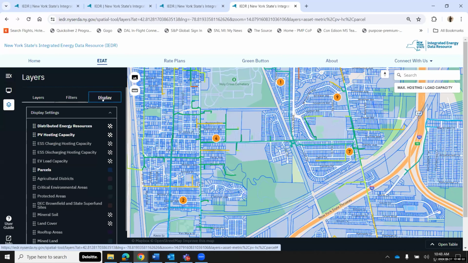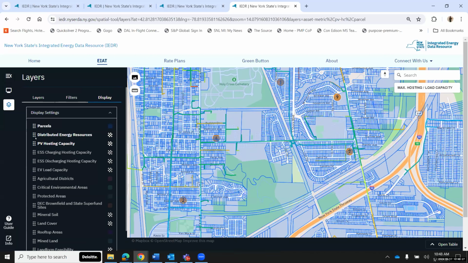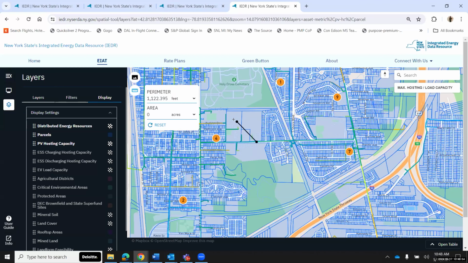The last thing I want to do here is look at display. I'm also able to move layers on top of each other, so I can put the one that is most important for me to view at the moment at the top of my screen. The last thing I want to call out for us on our EIA tool is our measurement function. Our measurement function allows us to determine the distance between points of interest, say, for example, between this feeder and this parcel. And you can see the information is given here.